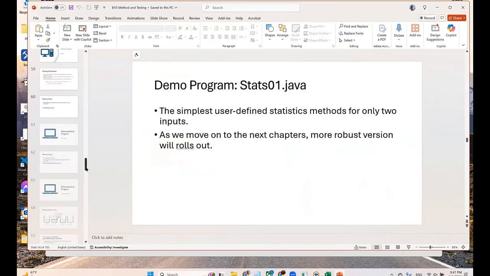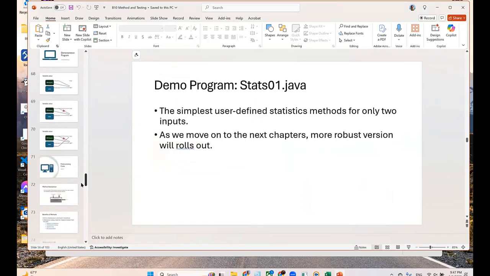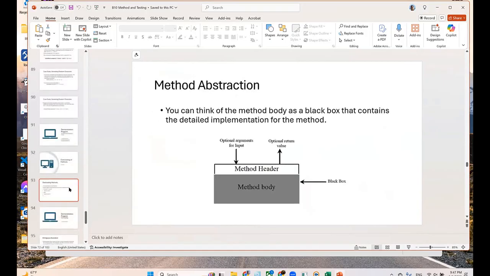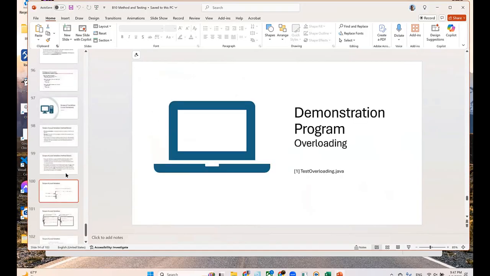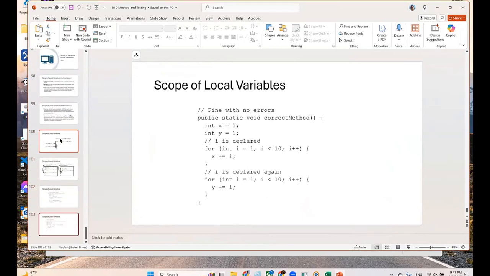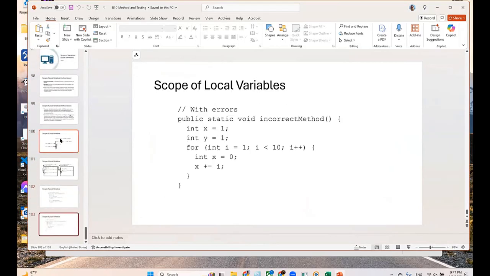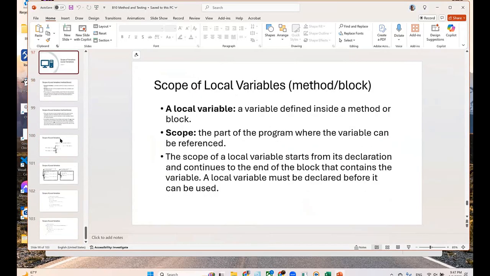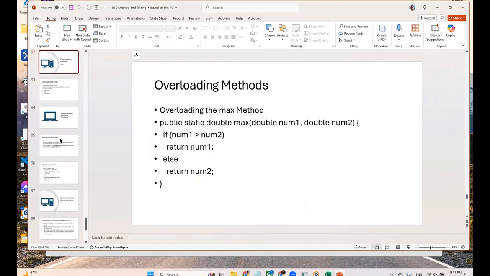At the very end of the chapter, we cover the random character that we covered already, and the scope of the local variable, which we talked about already.